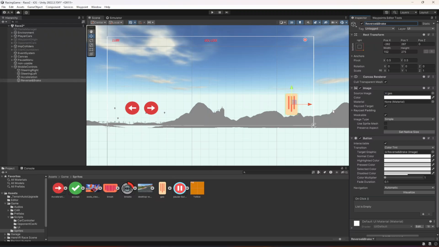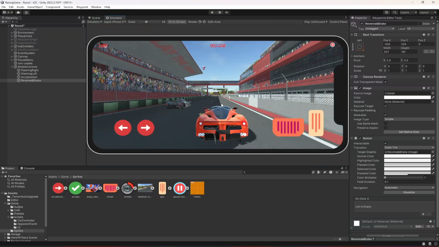Okay, so type that, move this right here, and drag and drop this brake in there and click on set native size. Okay, and this should be right here. Okay, let me move it right here. That's it. Okay, it looks good.